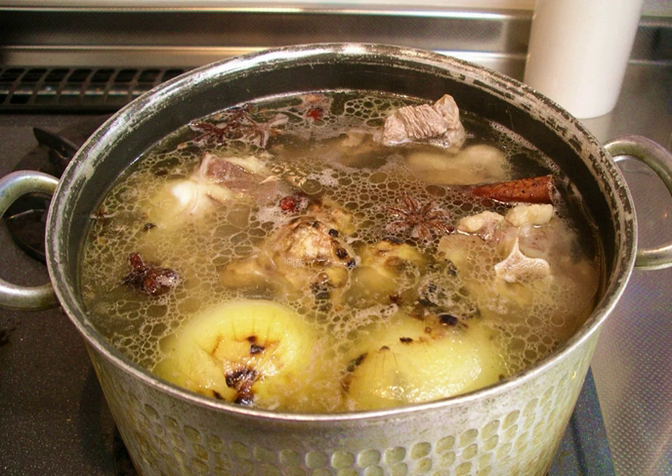The herbs and spices used depend on availability and local traditions. In classical cuisine, the use of a bouquet garni consisting of parsley, bay leaves, a sprig of thyme, and possibly other herbs, is common. This is often placed in a sachet to make it easier to remove once the stock is cooked. Today, ready-made stock and stock cubes consisting of dried, compressed stock ingredients are readily available. These are commonly known as bouillon cubes, as cooking base in the US, or as oxo cubes in Britain, after a common brand of stock cubes sold there.